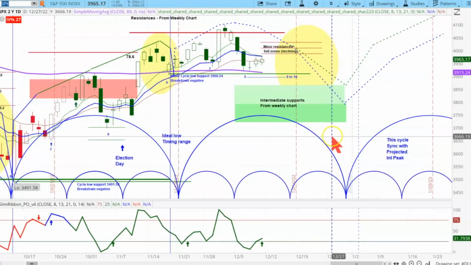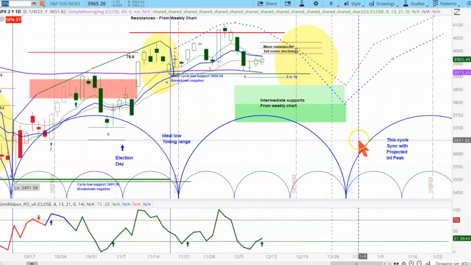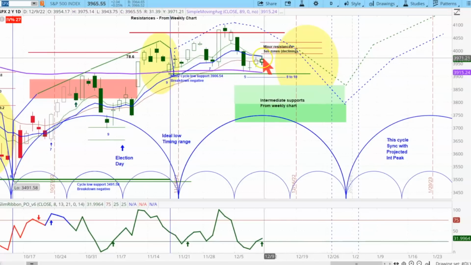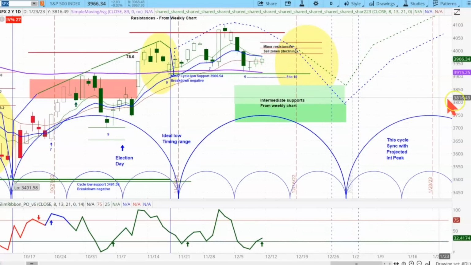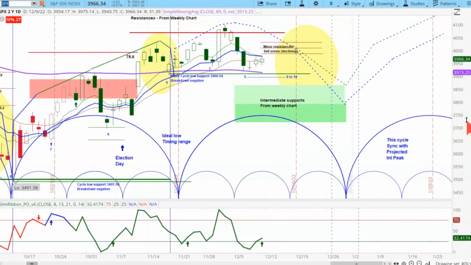You can see in here these blue vertical lines that the low projects out to 12/27 to around 1/4, January 4th, and that means that there is only a very small likelihood that any rally will be able to come that holds, and most likely declines will come.